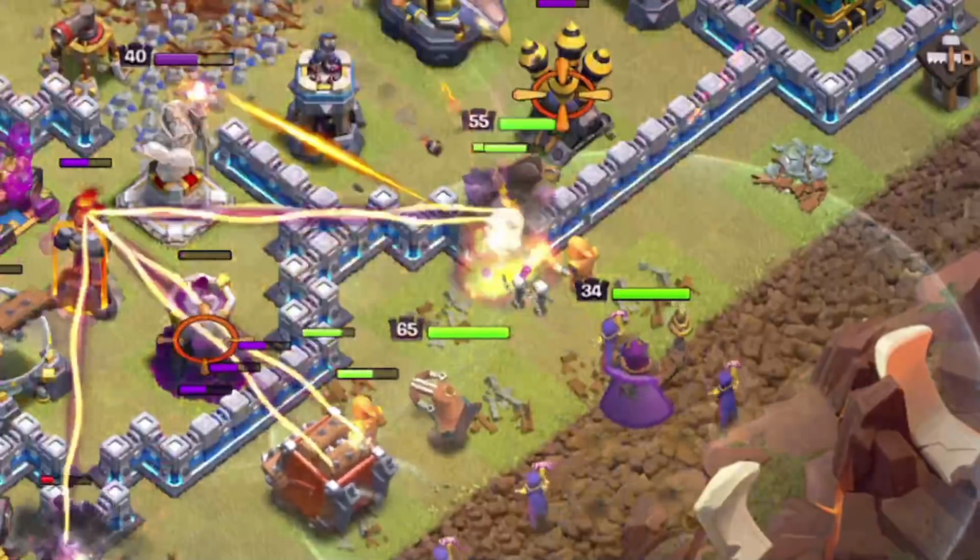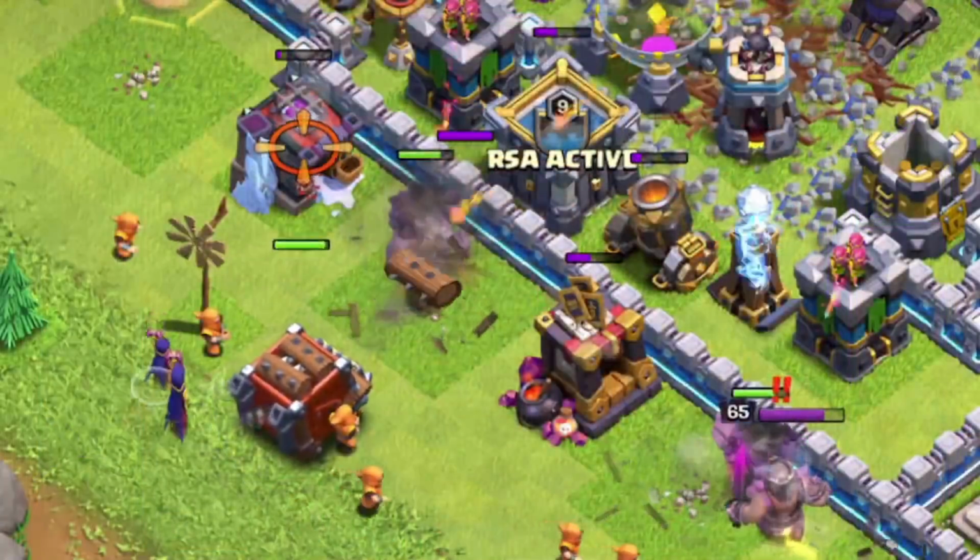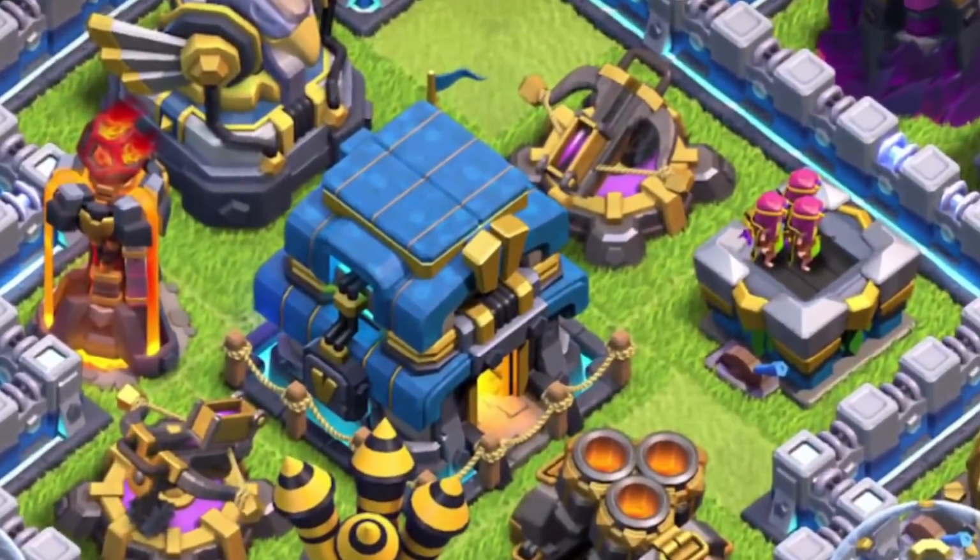Let's teach you the best Town Hall 12 Witch attack that is better than Zap Witches, and let's see if we can 3-star a max Town Hall 12.